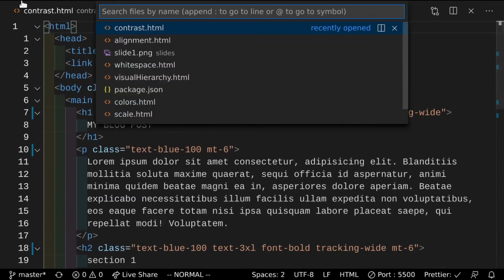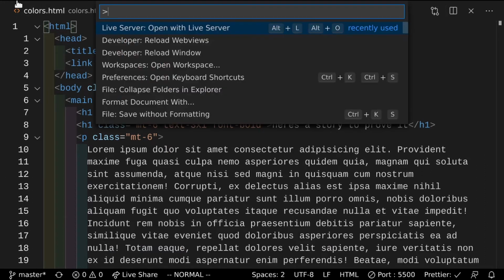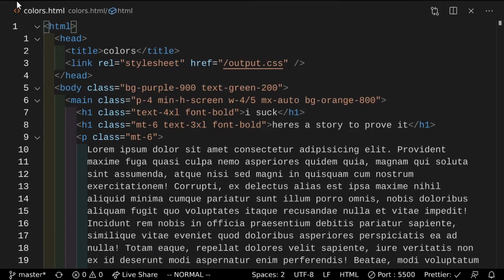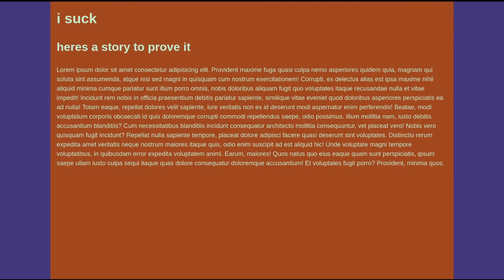Now, colors can be really scary if you actually look at color contrast and color theory and all those sort of things. But the concept with colors is really simple. All you have to do is basically make sure that you don't ever do what's being done on this page. What's the problem here? Let me just remove this. The problem here is that you're using just way too many colors. That's the thing that you're basically doing.